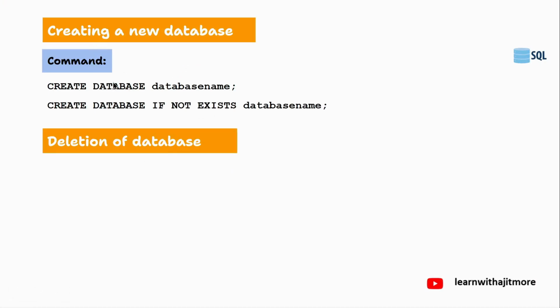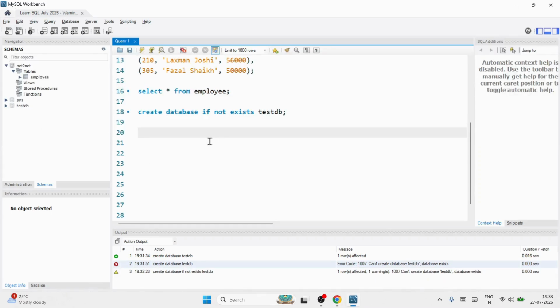Now, if you want to remove that database, you can drop the database also. So the command is drop database, database name. Now, in this also, if you try to drop testdb and it doesn't exist, it will be the opposite, an error will come. In create, if it exists you get an error, because you are creating and a database with this name already exists. Is it right? So while dropping it should be the opposite: if exists then drop, if not exists please don't give an error.